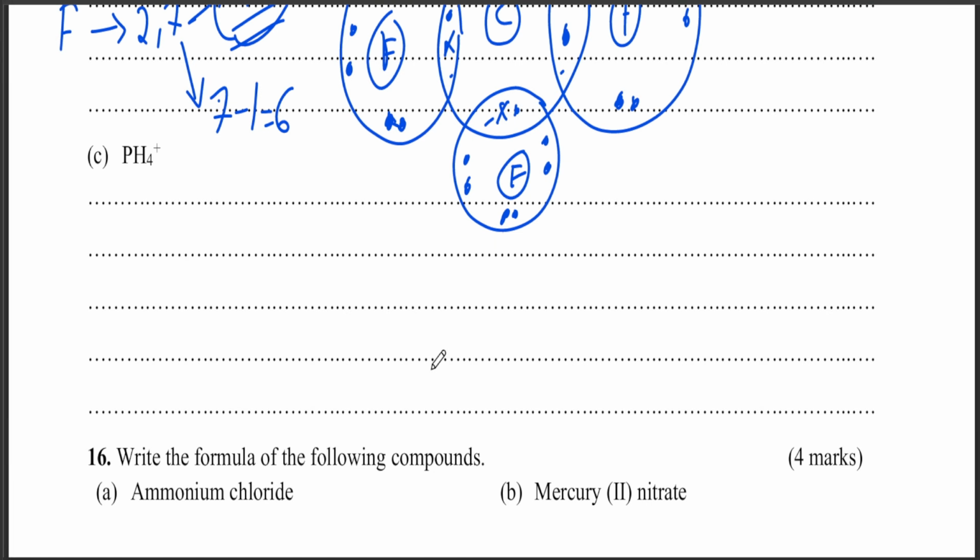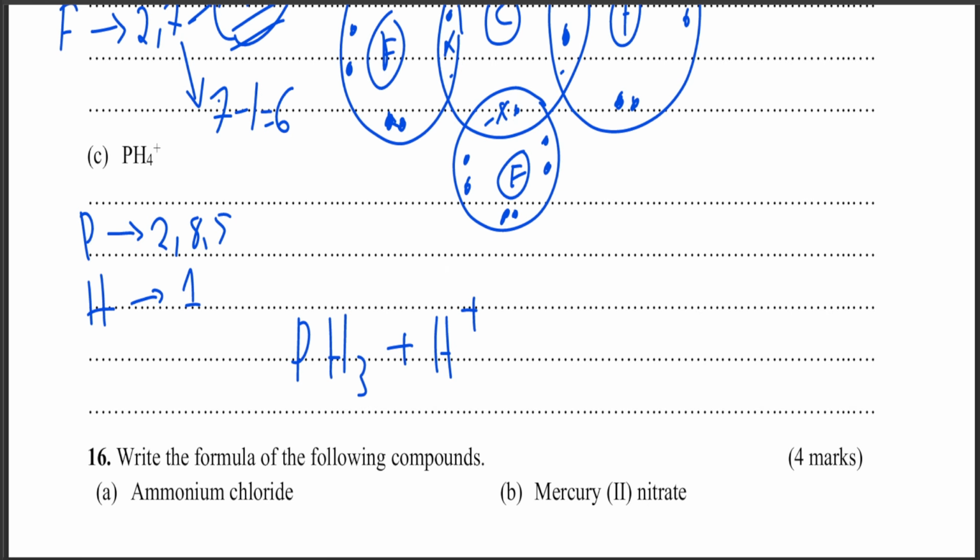Question C. Now in question C, we have PH4 plus. P is phosphorus. Phosphorus and sulfur are around here; phosphorus is number 15, so its configuration is 2,8,5. Hydrogen is 1. You might be wondering what PH4 plus is. It is first PH3, plus a hydrogen ion that doesn't have anything, and that is why you're going to get PH4 plus, with one hydrogen ion.